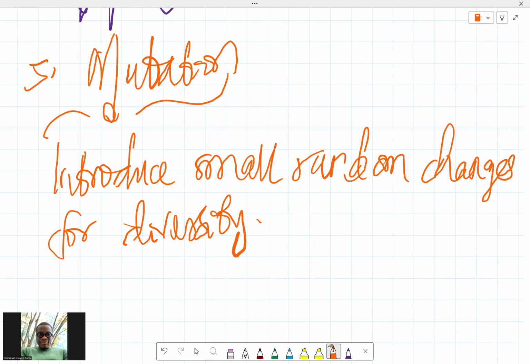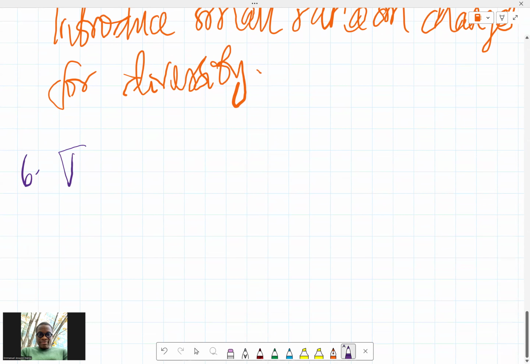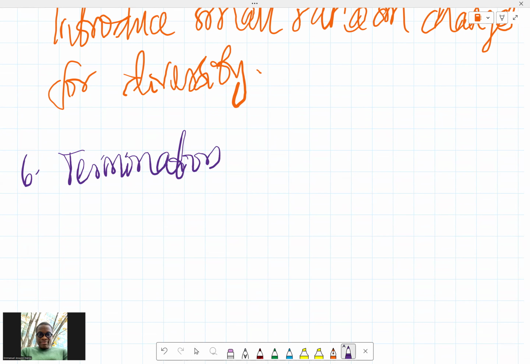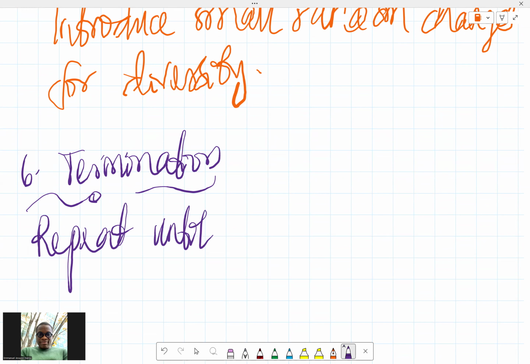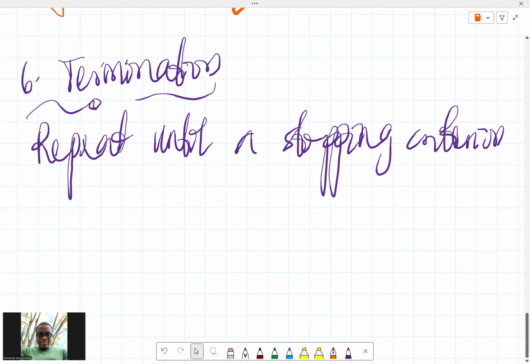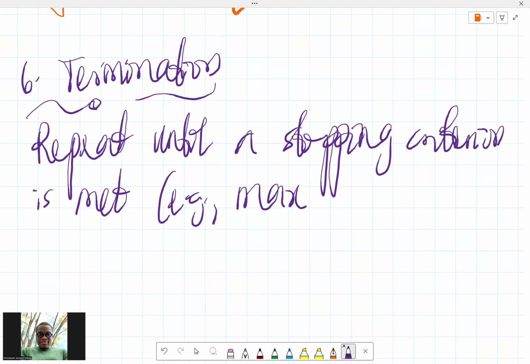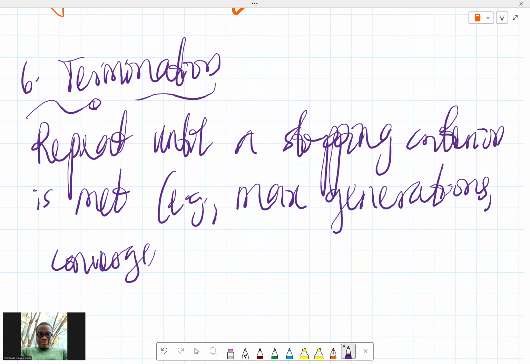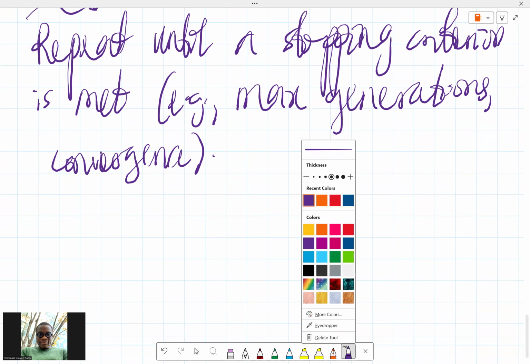And after doing that, you go for the last step. Of course, we always want to end the process at some point, right? That is termination, and you need some criteria for this as usual. So you repeat until a stopping criterion is met. It could be the number of iterations, like max generations. Maybe you have got the best generation you can ever get, or a particular number of generations you want. It could also be about convergence: as you evaluate the functions, you want to see the values getting closer and closer together. That gives you a clue that you have almost got where you need to get to.